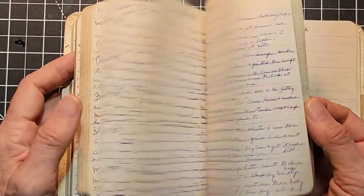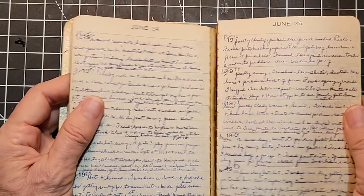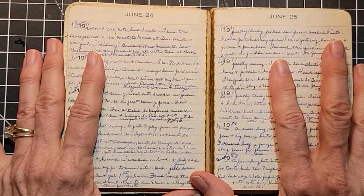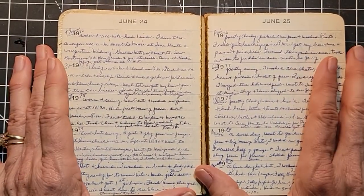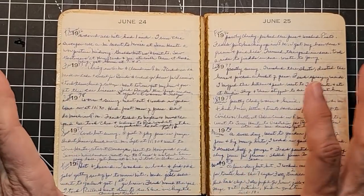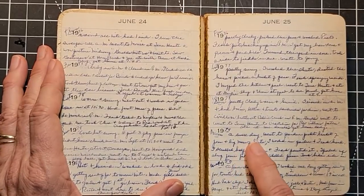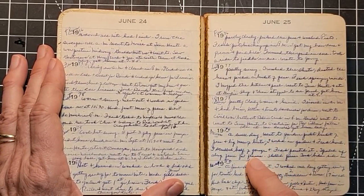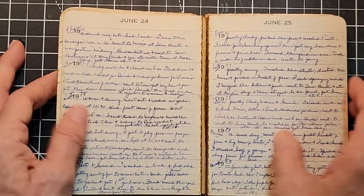So you're going to see some of these show up in the Fundles. And yes, I am going to take them apart, because in my strange way, shape, or form, this lovely woman's life will now be immortalized through being shared with so many different people. Everybody's going to read a little snippet of her life and her day and what it was like. Her writing is very tiny, but it's actually very legible, which makes it fun. And you can get a feel for what life was like for her.